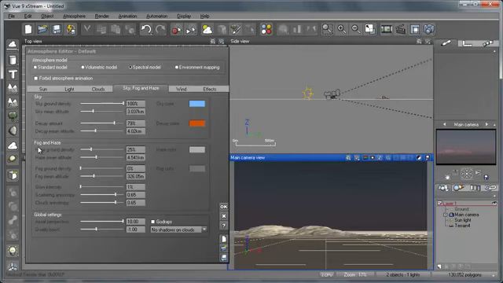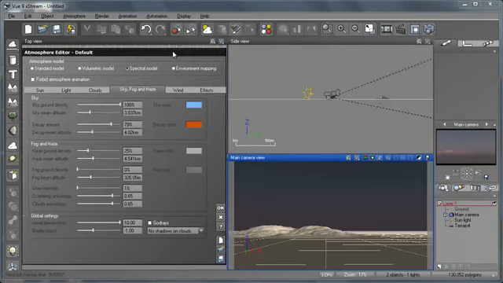Fog, in generic terms, is all the particles that are large enough to reflect light. For example, particles of sand, of ice, everything like this can be associated with fog.